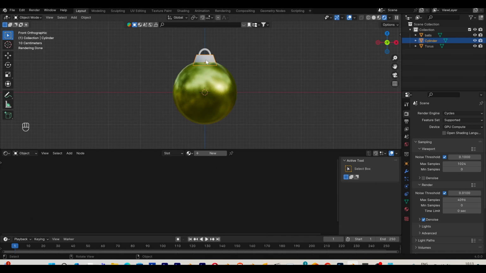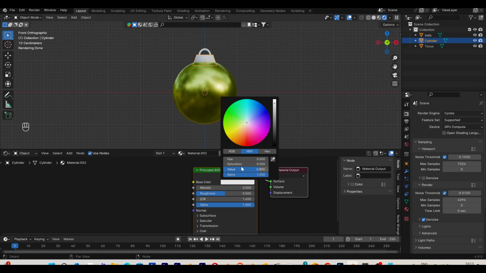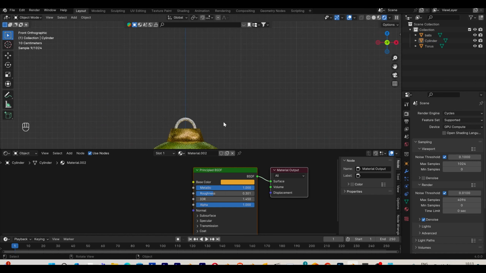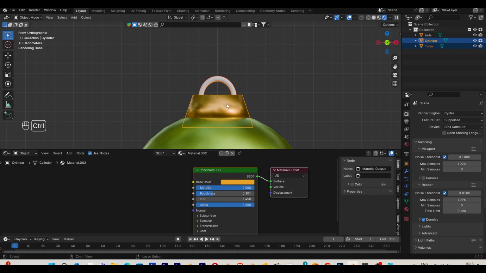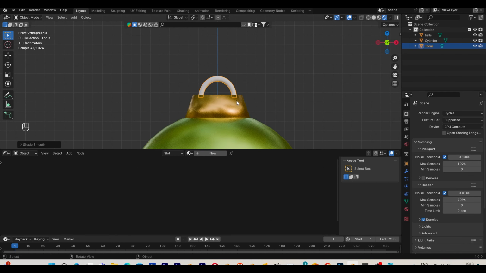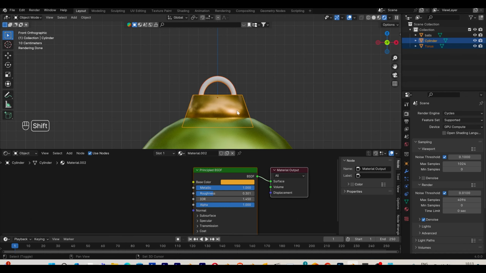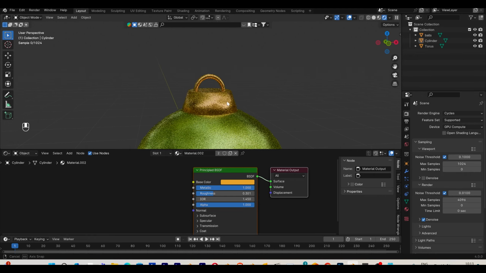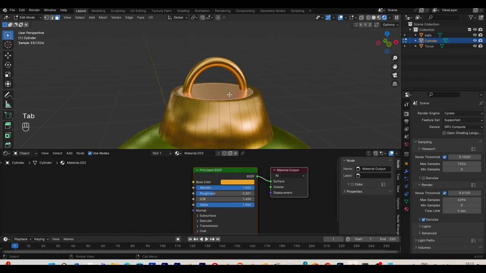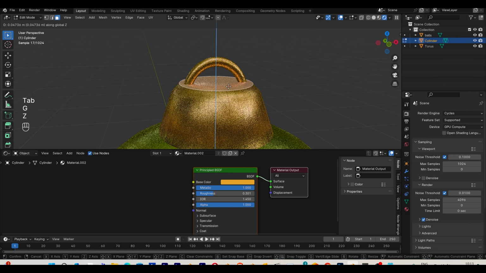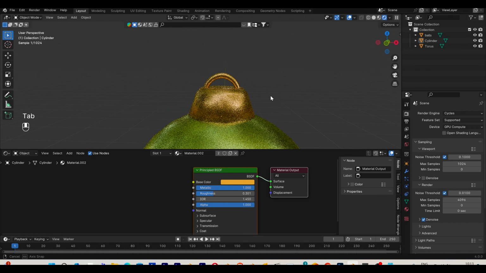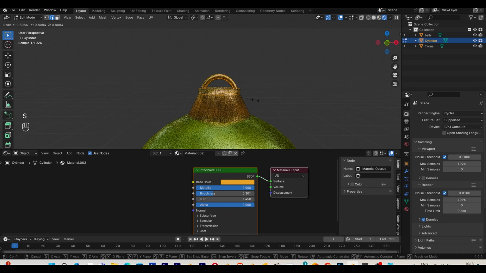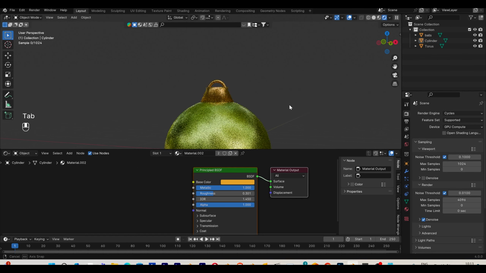I will select this upper one and click new, and here I will use something like a gold material, something like this, and same I will do with this. So select this one, set smooth, and in last select this one, Ctrl L and choose link material, and it will use the same material. If you want to do something else like over here, you can just move it this way, so it will create a different kind of shape. Select this one, and yeah, it's up to you the way you want to play. You can definitely do it.